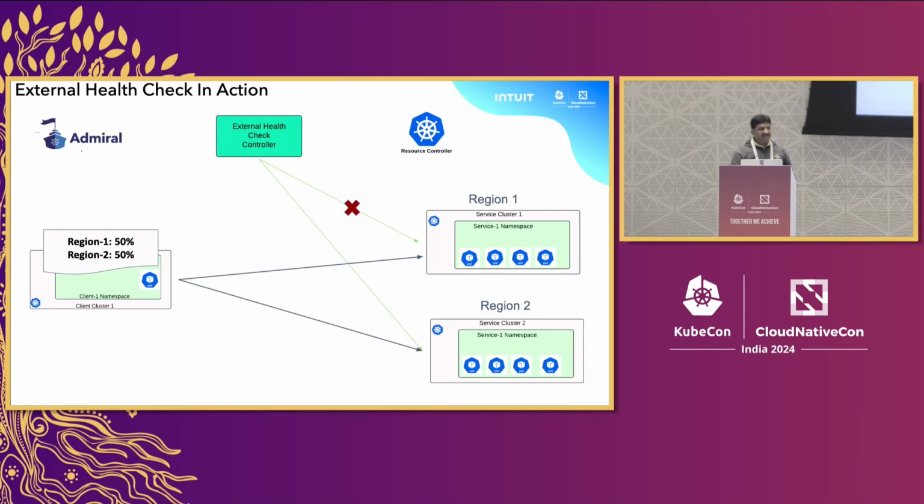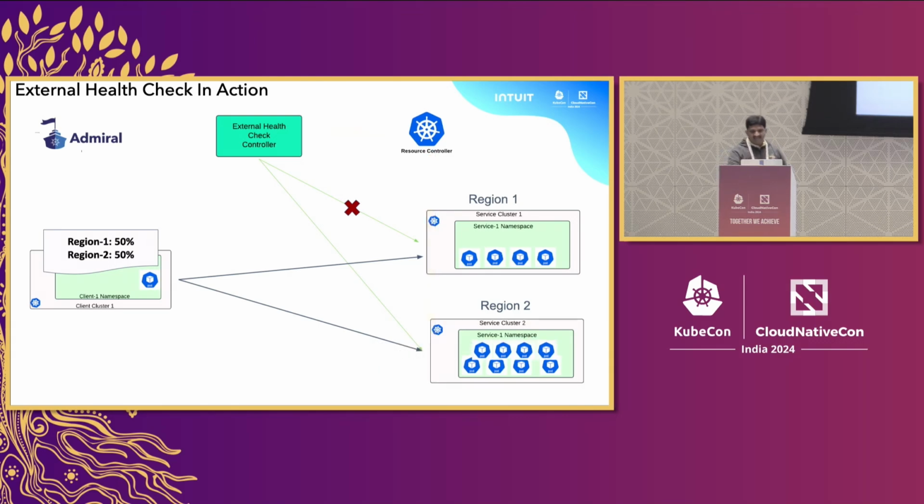At some point in time, a service is degraded in region 1, right? What would happen? At this stage, the external health check controller would immediately trigger notifications to all the orchestrators available. Once it goes to a resource controller, the resource controller has an opportunity to give some commands to the service in region 1 so as to scale up from the existing number of pods to a higher number of pods in anticipation of the traffic failover.